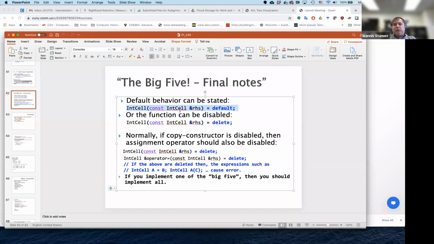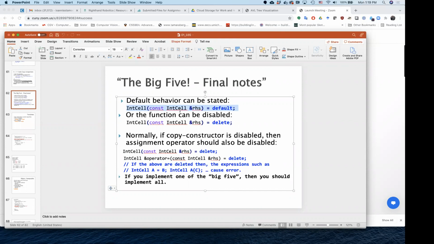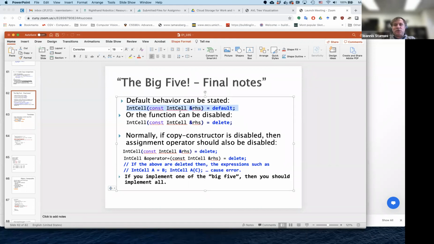Just at the beginning, just 5 lines, just equals default. And it says here in this slide, you can also delete a functionality. So for example, you can delete the zero parameter constructor, which is not going to be used at all. If you try to use it, it's going to be an error. I wouldn't advise you to do that, but you may want to not use a copy constructor or move constructor at all. Say, I don't want to use it, equals delete. That means if you try to compile using, let's say, the copy constructor and it had equals delete, then the program is not going to compile. But that's a point you shouldn't worry about. We don't want to delete anything.